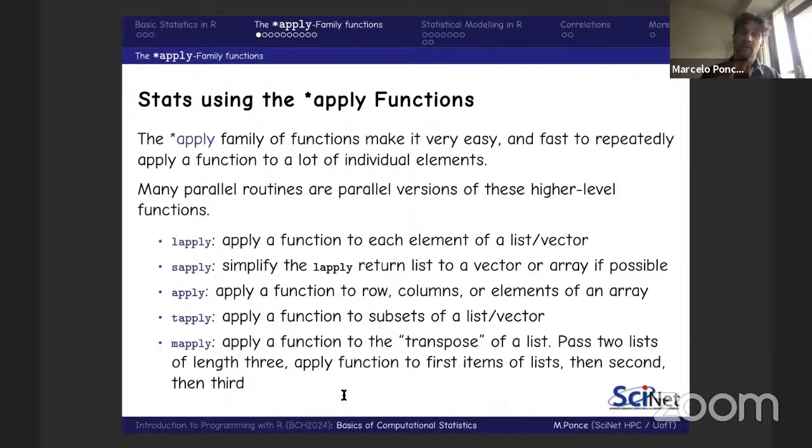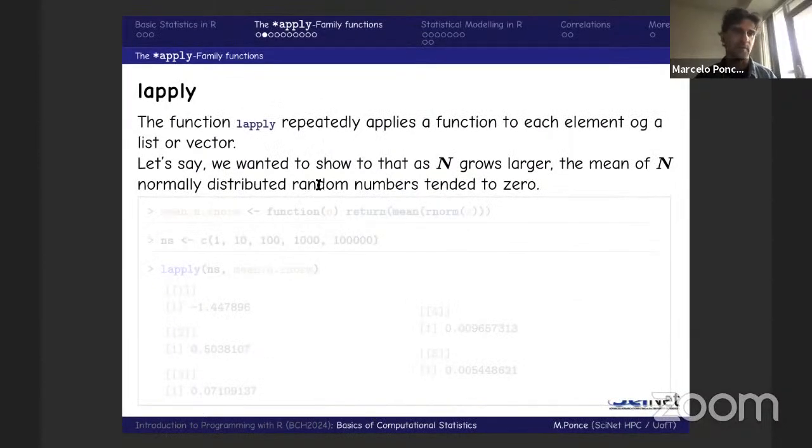So instead, we can use the lapply function, where we say, okay, take this list and take my function, and lapply will apply my function to each of the elements in the list. That's the main idea. It gains in performance, it gains in clarity of the code, and is definitely the way to go. So let's take some examples. We're going to look at the lapply function. For doing this, we're going to be playing with some random samples. And again, some examples are a bit artificial, but I hope they can communicate the message behind.